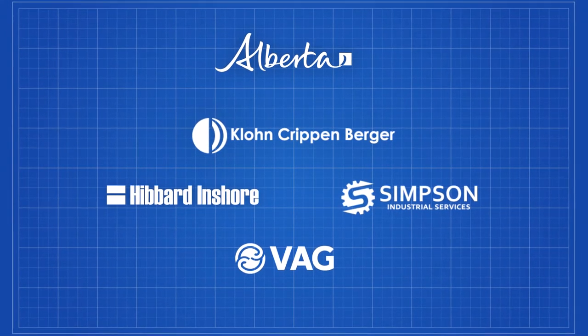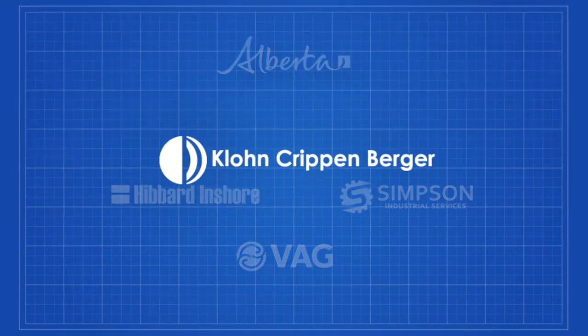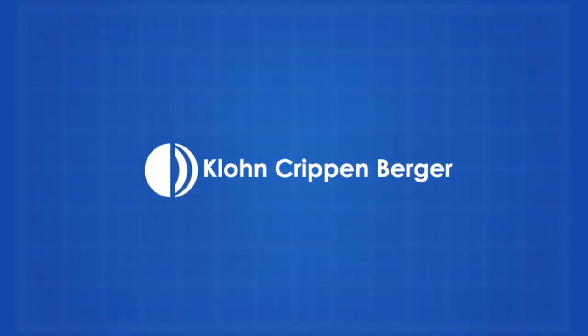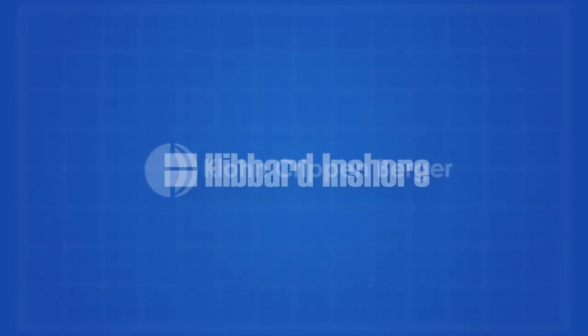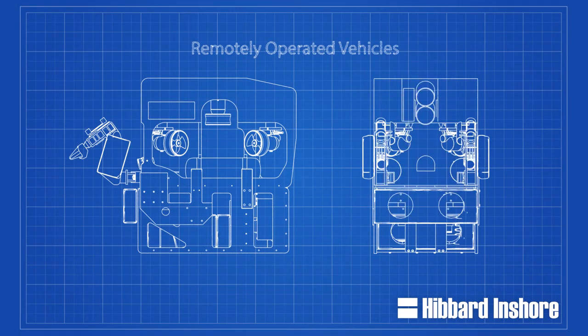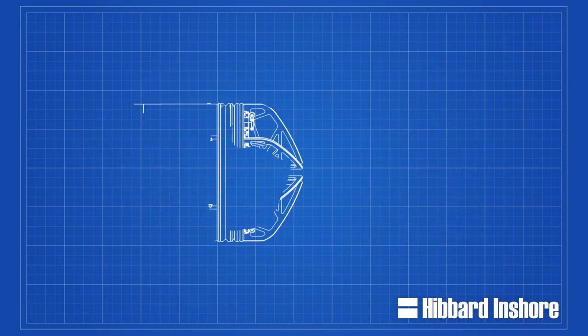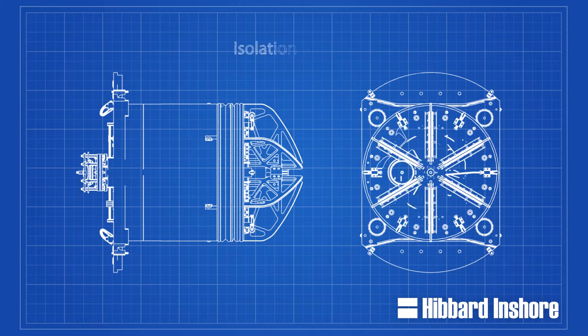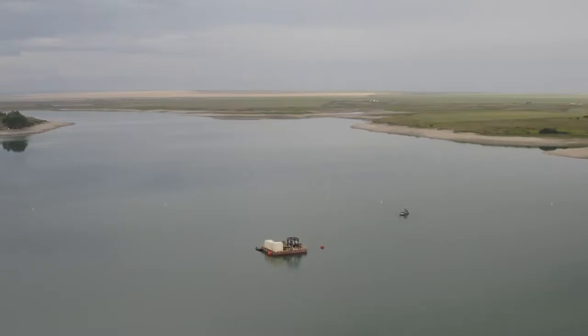Alberta Transportation contracted Clone Krippenberger to develop the solution. Hibbert Insure is a technical services company specializing in the use of remotely operated vehicles, or ROVs. The Government of Alberta has brought them onto this project to design and install two isolation barriers, essentially plugs, that will block the 72- and 12-inch conduits and allow the valves downstream to be replaced.